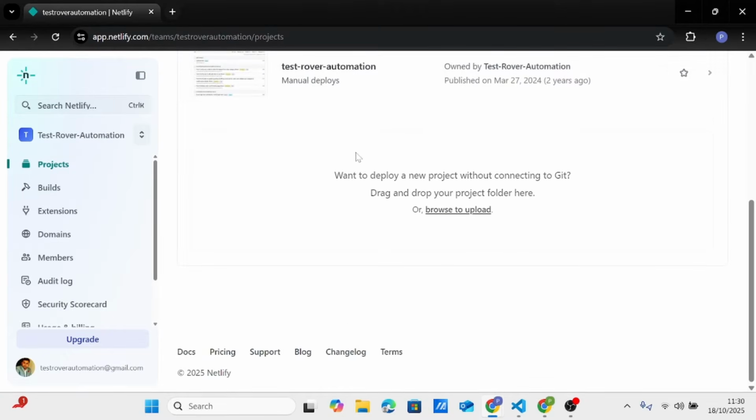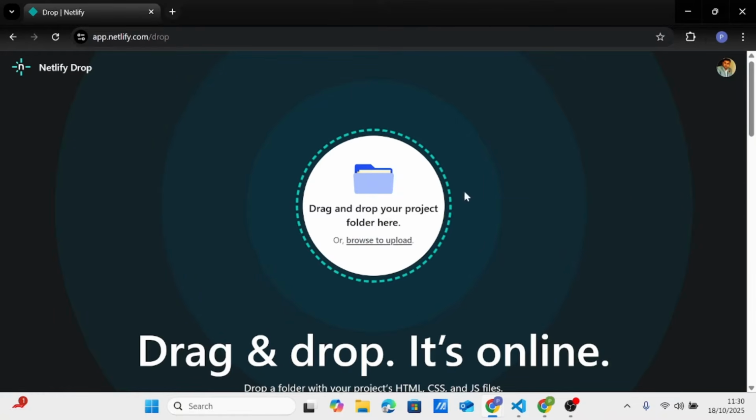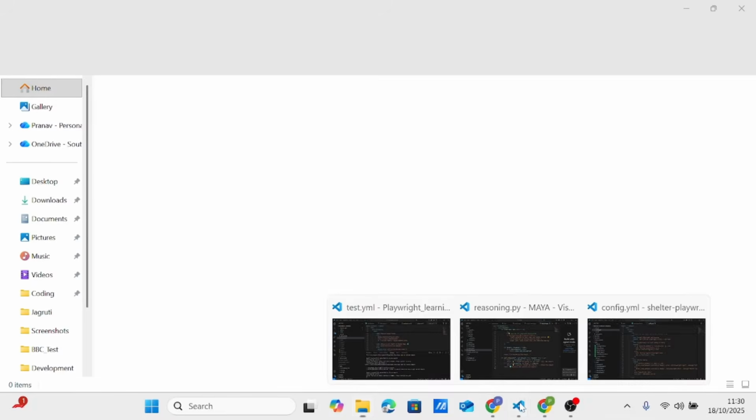Here I can make a new project, and I will deploy manually. There are three different options: import an existing project, which is actually in your GitHub; start from a template, so you can give a new template to it; and we can click on deploy manually. It's very simple, guys. We can go to our repositories.